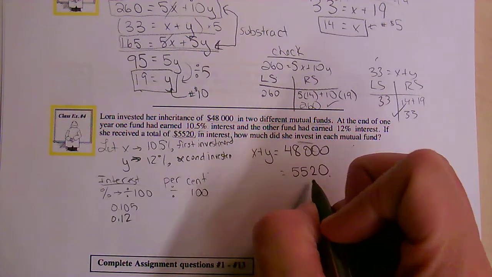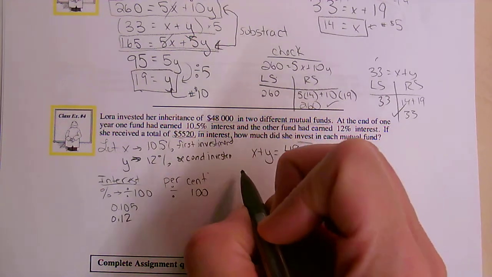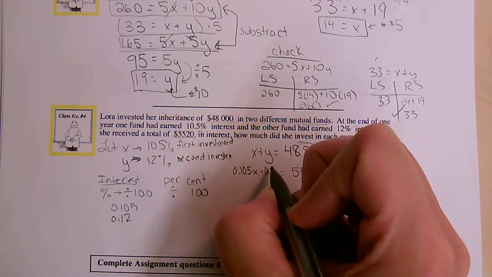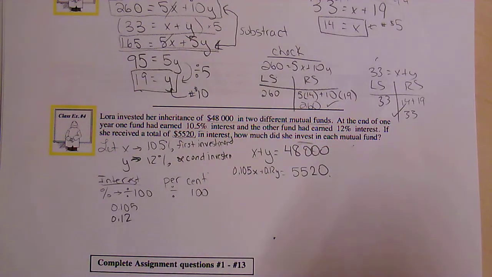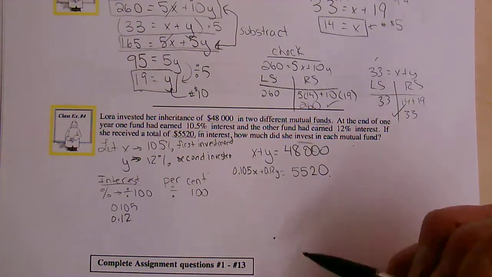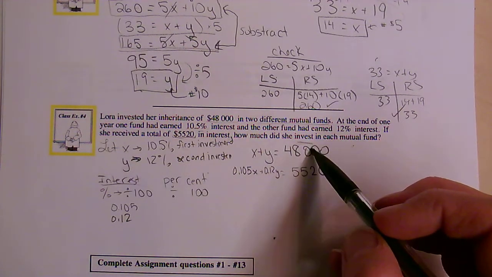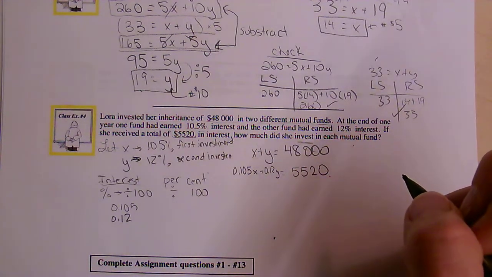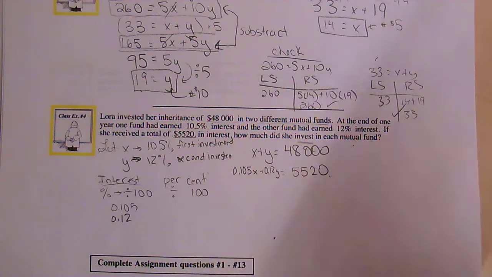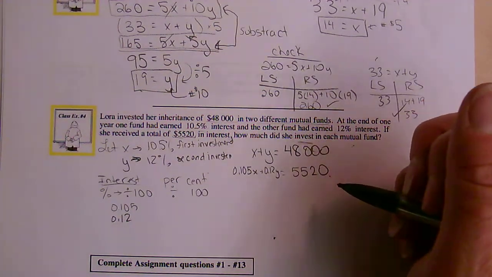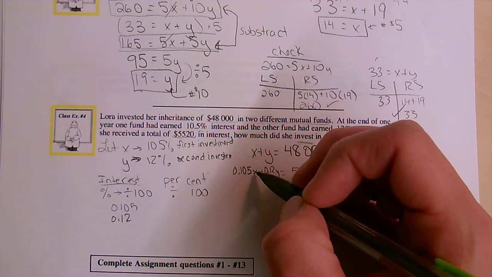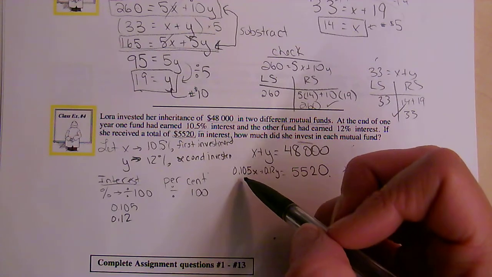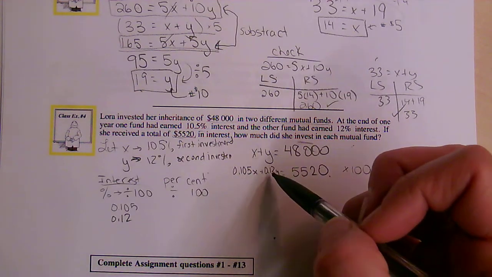So in order to gain that interest, that first amount made that amount of interest, and the second amount made that amount of interest. Okay? So once again, I would just scoot that y over and then substitute it in for that x, but you can also solve this using elimination. It's going to mean doing 2 things. In order to get these to be equal, I would multiply this by 100 so that I was back up to 10.5 and 12.